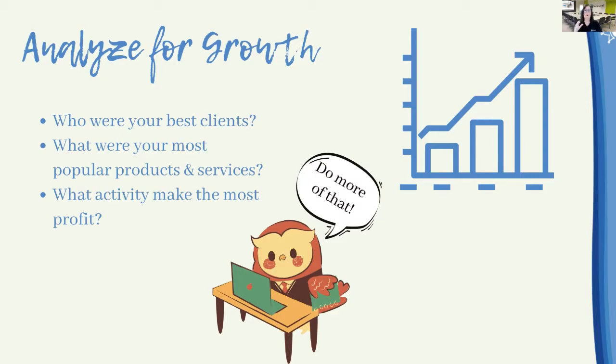Like you might have gone into business because you love doing this one thing that you're really good at and you're passionate about. But then when you start running your reports, you find out, well, I'm only making a little bit of money from that. And this side job I did for this other person just for kicks made me way more money. So the answer is do more of that. Maybe that helps you pivot so that you can grow your business and expand into new areas. These are the things that I love about using QuickBooks Online.